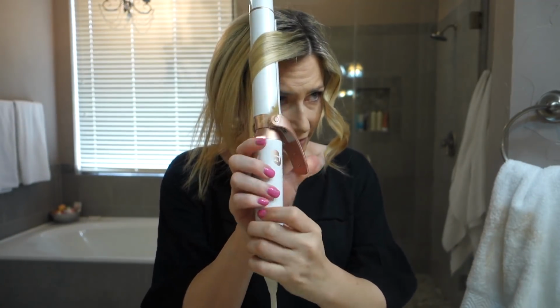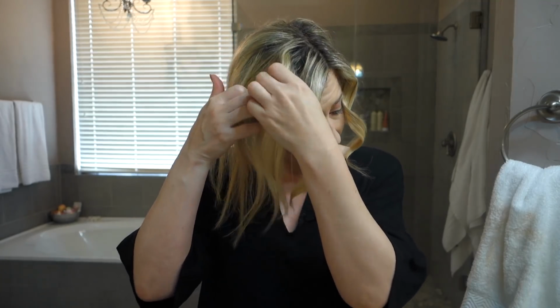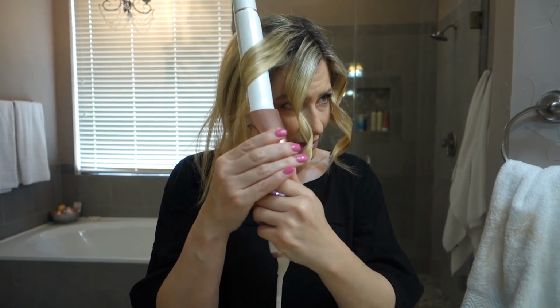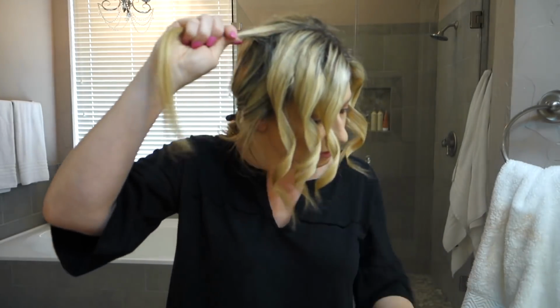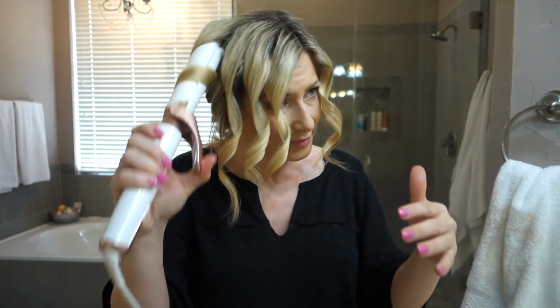I like to do slightly smaller pieces on that top layer because these are the pieces you really see. Wow, did I clamp down hard? Okay. This piece I don't like to be too, and it's still curled that way anyway. This iron isn't even on the hottest setting. I have it on, I think, 4 out of 5. Could have gone with 3. It curls fast and it glides through your hair like nobody's business. And these curls do not budge. They'll fall a little bit because that's natural, but they hold for days. There's something about this design of the curling barrel also that allows it to get really close to your scalp without setting fire to your head, which is really nice. I mean, it is almost right on my head. It's not leaning on my head because then I would burn my head.